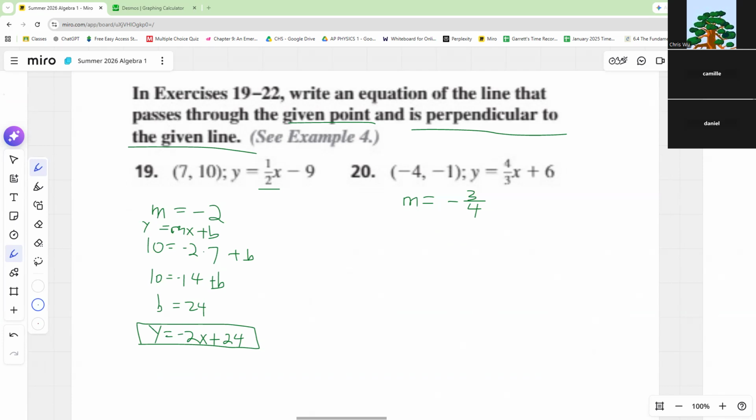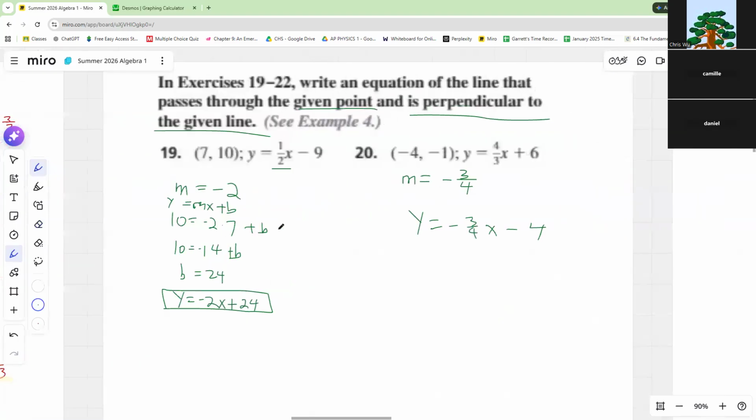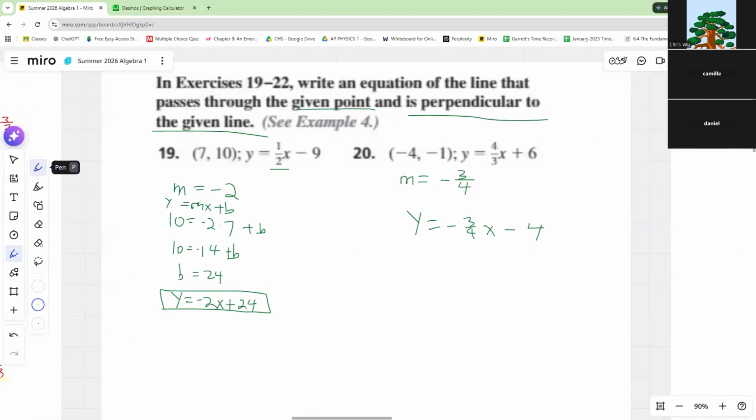Is it y equals negative 3/4 x minus 4? Oh, you're on mute. Yes, that is correct, because if I plug in negative 4 into this, we're going to get a plus 3 minus 4, and that is indeed getting around to 1, right? So this is done correctly. Good job, and that is indeed the equation of the line that will go through this point and also be perpendicular to the given line. Good job. Okay, so we are done with this calculation intensive part.